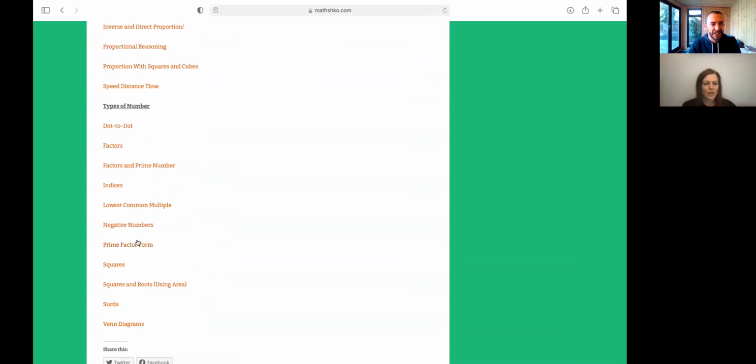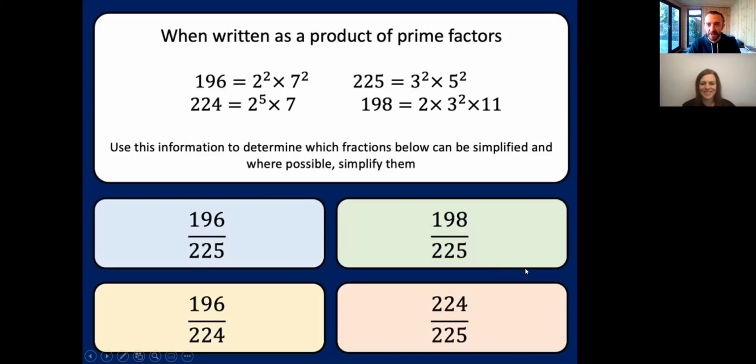So can I share screen, because I've got a feeling I know which one you mean. I'm going to steal and say, is it this one? Oh no, well, that's another a product of prime factors one, and then that's popped up a few times recently because other people were talking about simplifying fractions using that. And it's just really nice. You go on Twitter, sorry, and then someone's mentioned it, and then they're talking about how they're working through the questions, and then they come up with something really nice. You think, oh, I like that. I can use that after, well, it works quite nicely with this task.